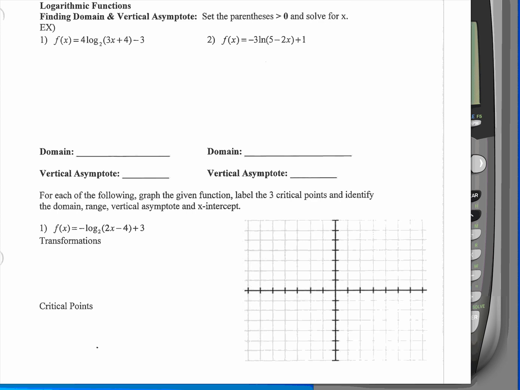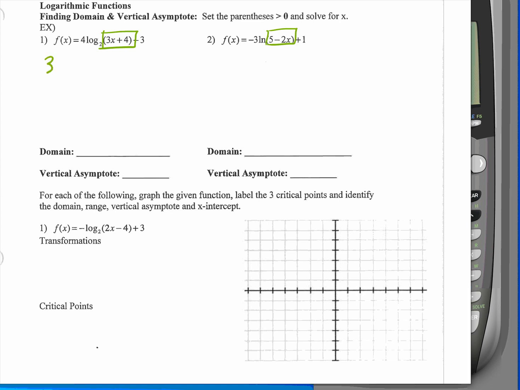Right, so this is our second video for graphing with the logarithmic functions. Before we get into the actual graphing component, I just want to give you some shortcuts for finding domain and vertical asymptote. So the key with that is you're going to be focusing in on the parentheses, because that's where the horizontal translation is coming in, and now we're switching over to a vertical asymptote, which is going to move it left and right.